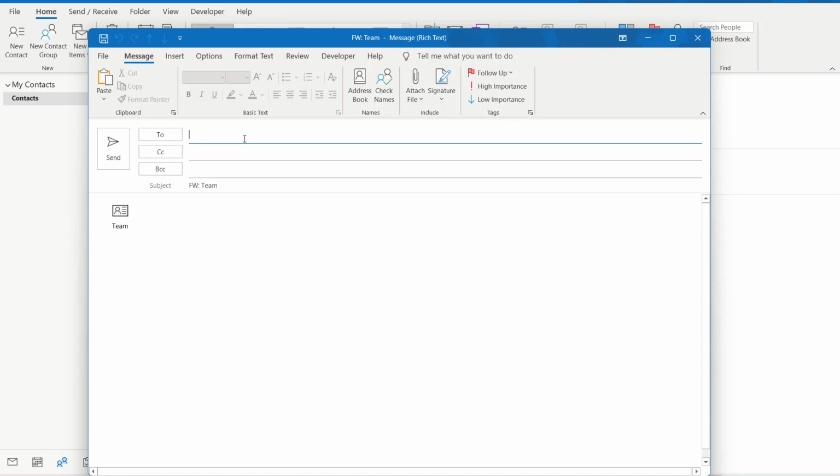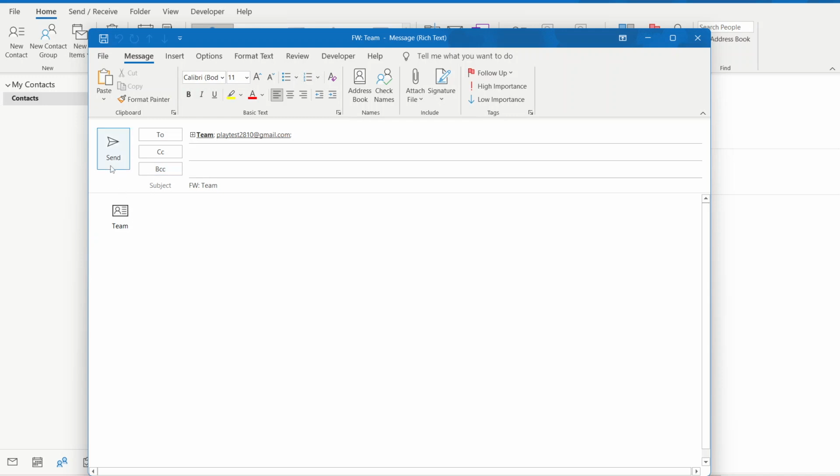In this new email window, you'll want to enter the recipient's email address in the To field. Double-check that you've got the correct email address to ensure that it reaches the intended recipient. It might also be helpful to include a brief message in the body of the email, letting the recipient know what you're sending and any notes on how they might find it useful. When you're ready, click Send.